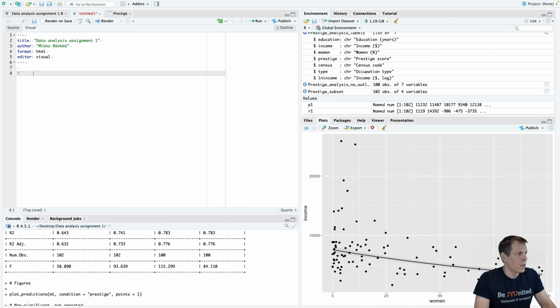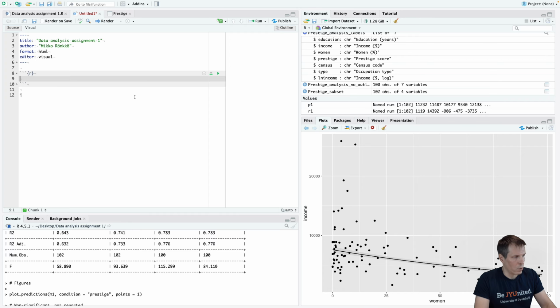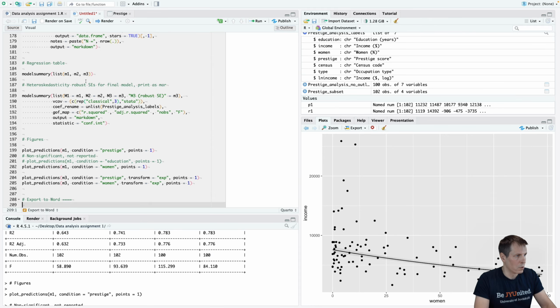And how I add a new code block is here. I will add a new R block, and I will just copy paste all that code here.